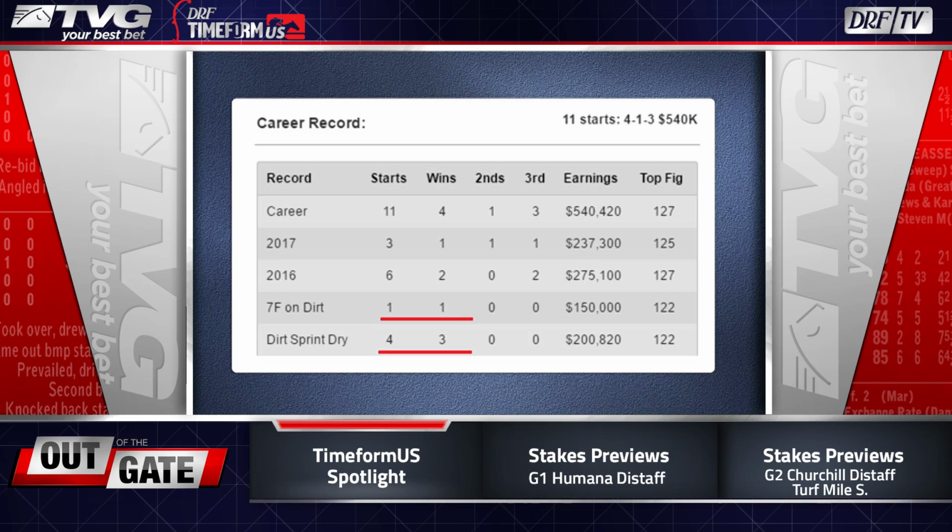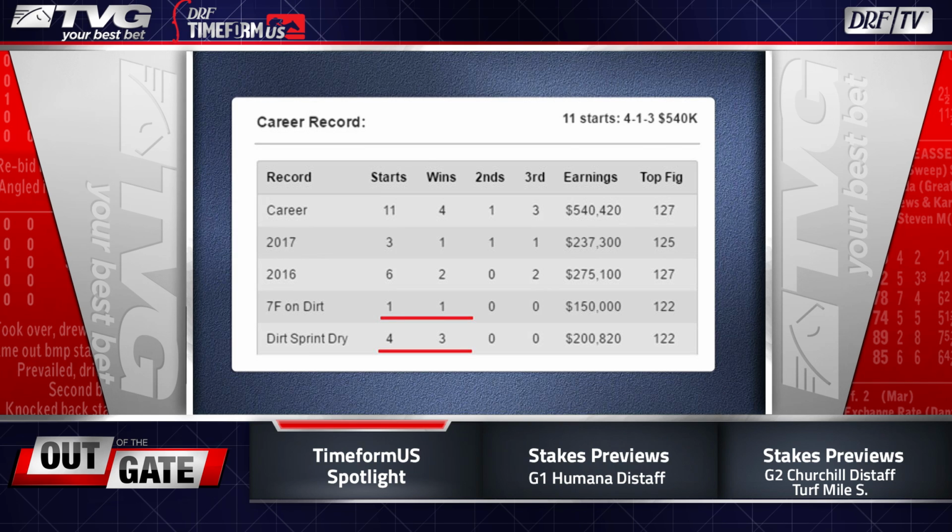He's the horse I'm going to bet in here on the win if I can get the morning line or better. And I'm going to key him in exactas with the other 2 horses that I mentioned, Denman's Call and Bluegrass Singer, hoping to get the favorite out of there.